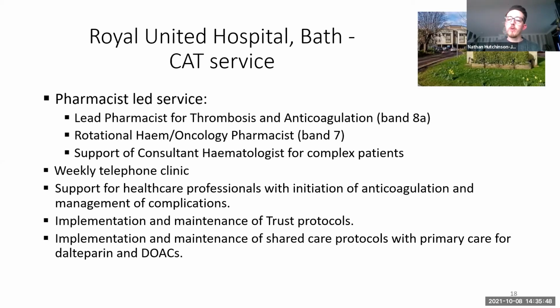Because we weren't doing the initial diagnosis but a follow-up, we felt that we could manage that on the telephone, and we had very good responses for doing it via telephone. So that's generally what we've stuck with overall. We have had some patients who would have preferred face-to-face, or where we felt that might be appropriate, but what we've managed to do is tie that in when they've attended, for example, to receive chemotherapy, or they've come in for an appointment with the oncology team. So we've managed to work that in for individual patients if needed.